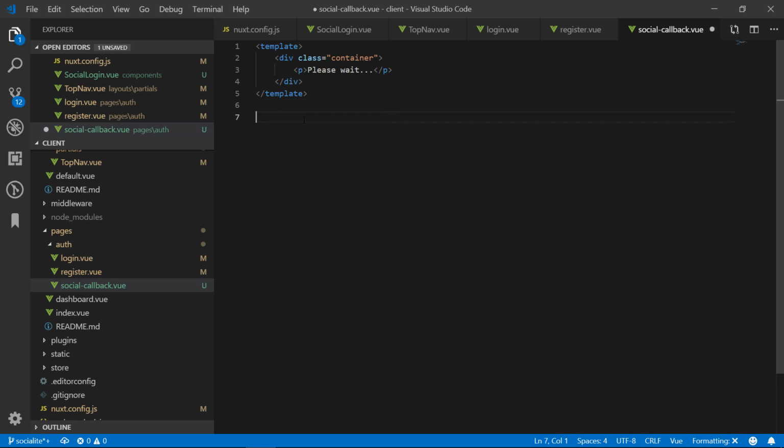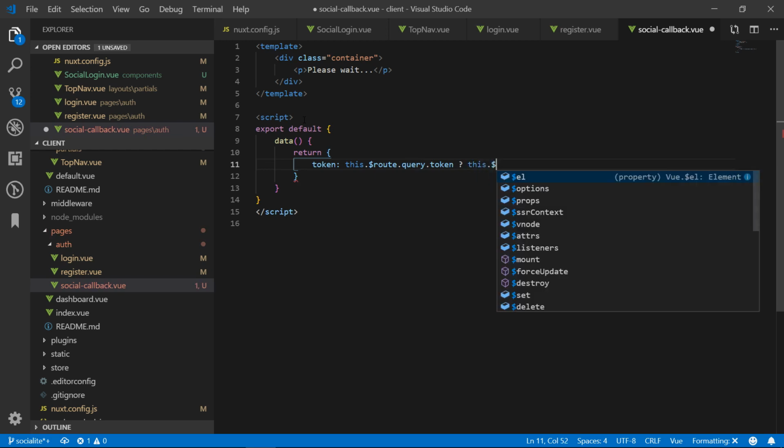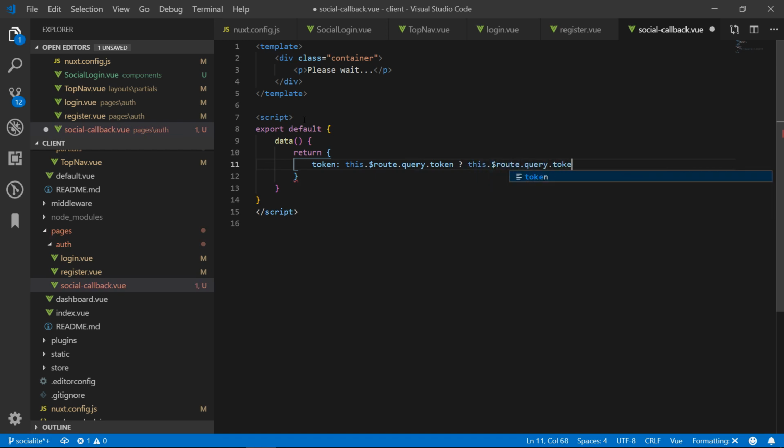So I'm going to add script, data, return a JavaScript object, then this route query token. If that's available, it's going to set it to the token. If it's not available, it's just going to set it to null. So when it's mounted, we're just going to call the login function.